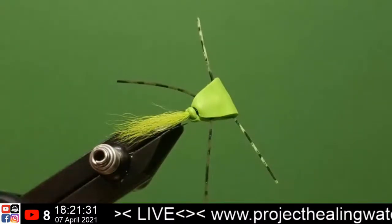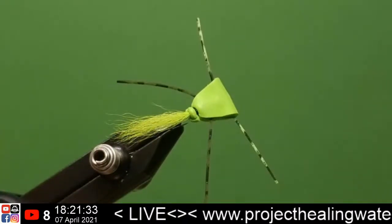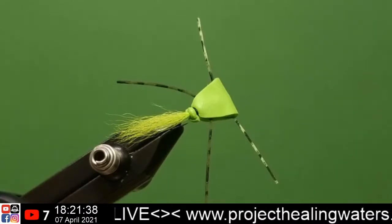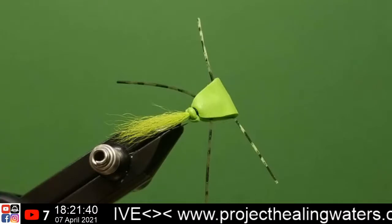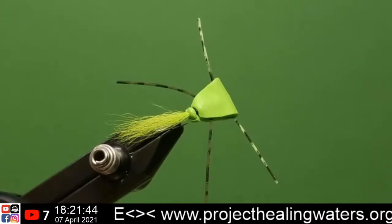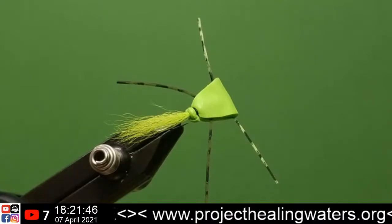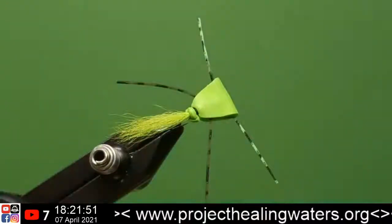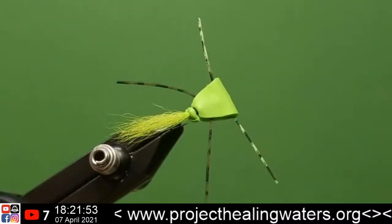What do you think? Questions, comments, concerns? It's a relatively quick tie. I mean, especially once you sit down and make just some general shapes, you can really get into mass production mode of these.